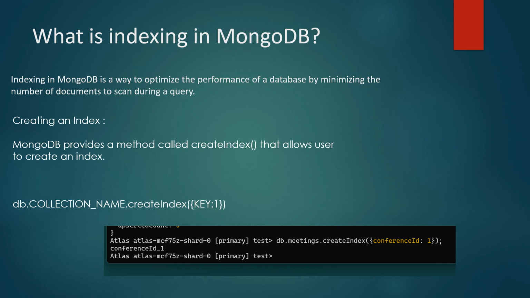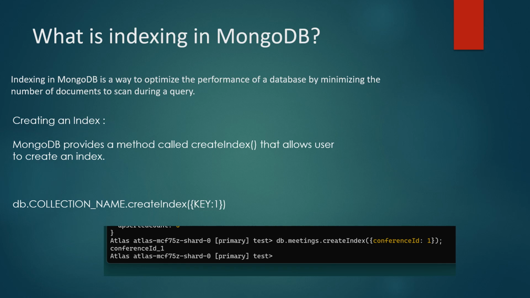What is indexing in MongoDB? Indexing is crucial in MongoDB for optimizing database performance, reducing query execution time by minimizing the documents scanned. MongoDB uses indexing in order to make the query processing more efficient. If there is no indexing, then MongoDB must scan every document in the collection and retrieve only those documents that match the query. Indexes are special data structures that store some information related to the documents such that it becomes easy for MongoDB to find the right data file.